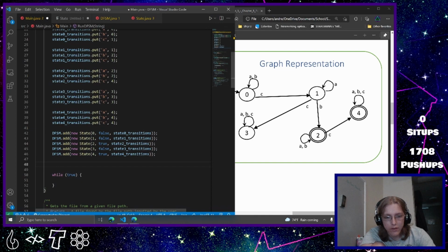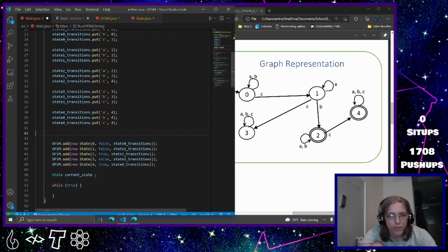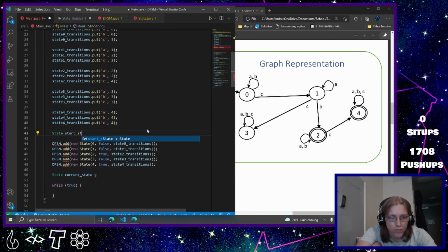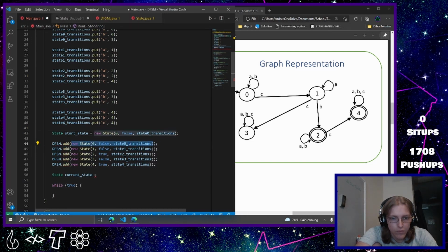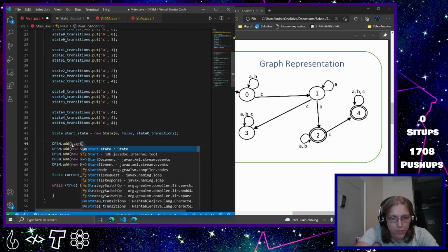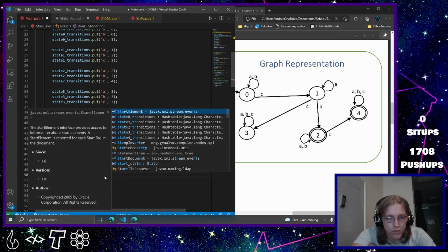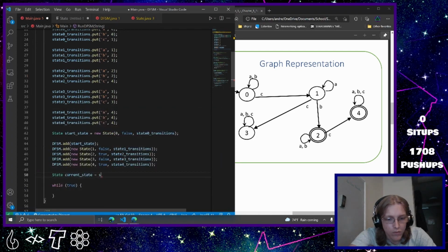Then we will also want current state equals... okay, so current state equals start state.